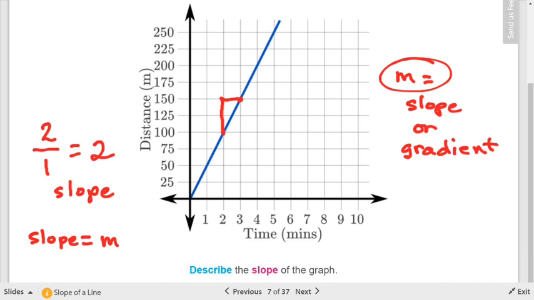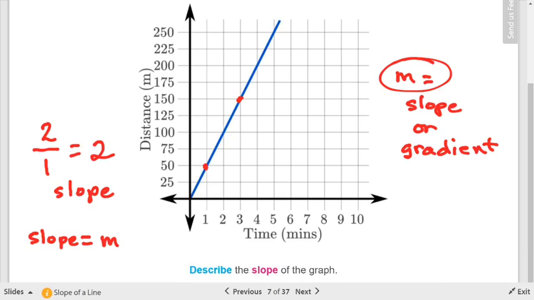I still don't understand how to calculate this one. Okay. To calculate it, all you're doing is counting, right? So just pick any points. Do they have to be on the corner of a square? Exactly. They have to be at one of the intersections of the grid lines. So I could go from here to there, and I would still get the slope as long as it's on the grid line.